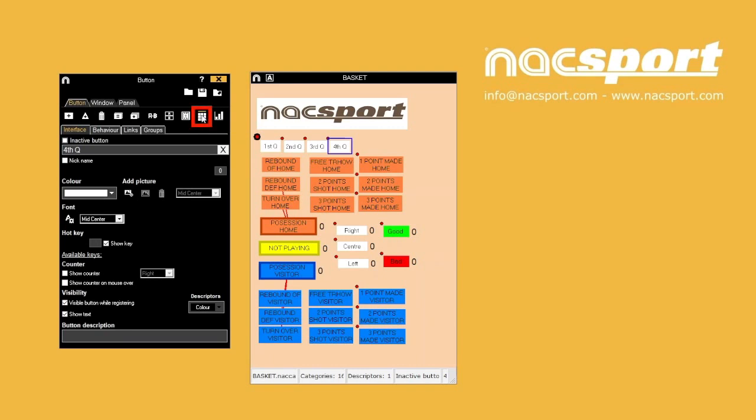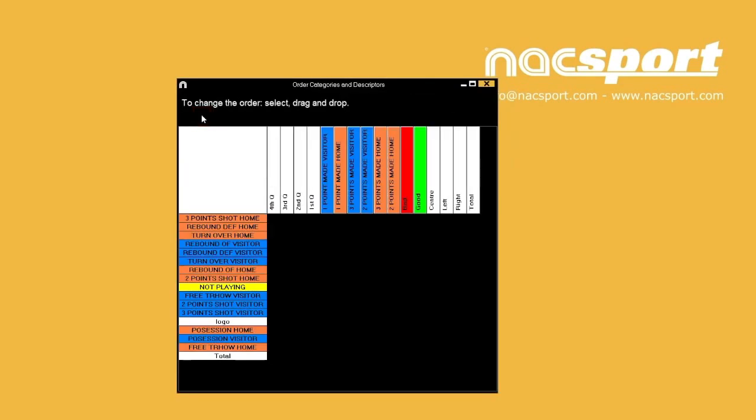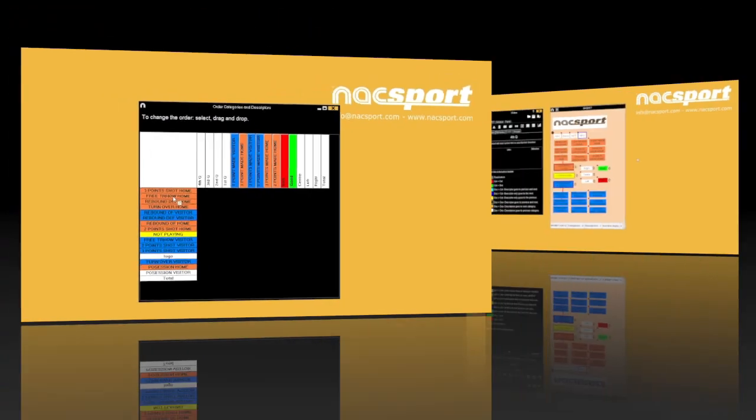With the Matrix Pre-Order tool, we can set how our columns and rows will automatically appear when in the timeline or matrix environment. Categories will show as rows and descriptors will show as columns. To change the positioning of these, we just need to click and drag them into place.